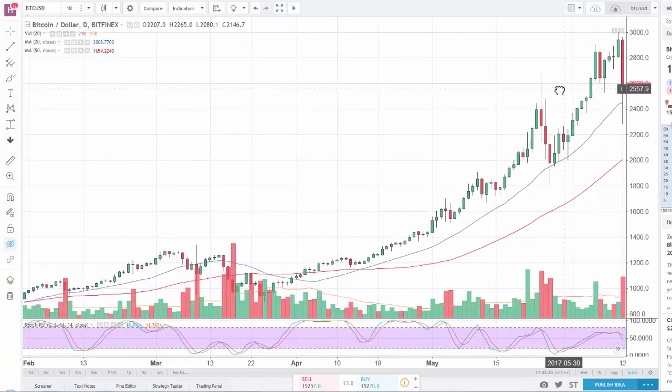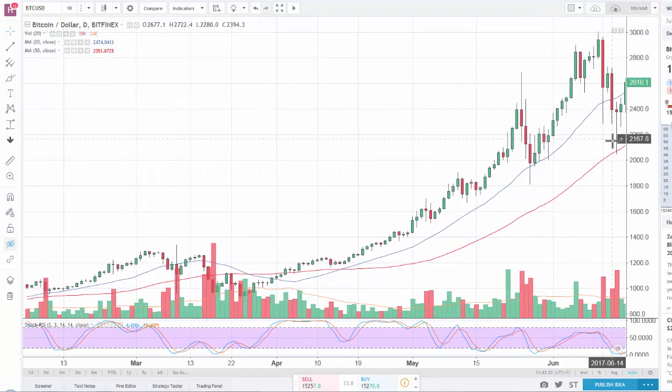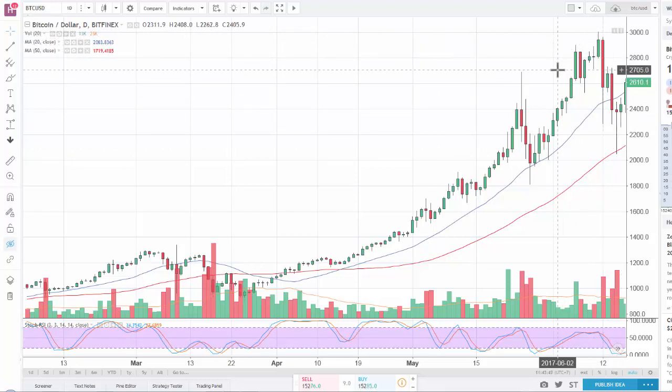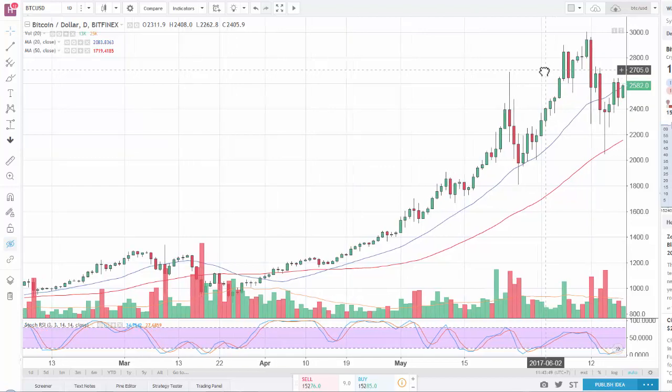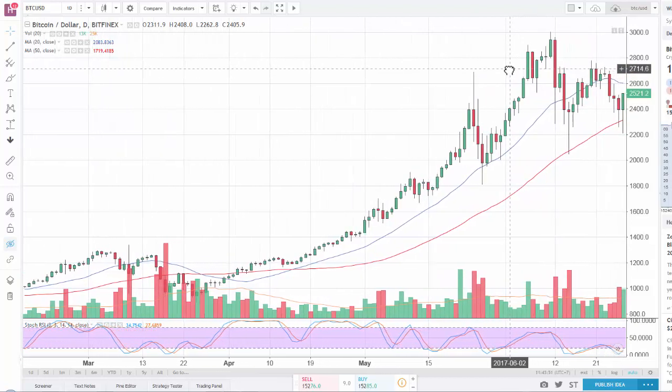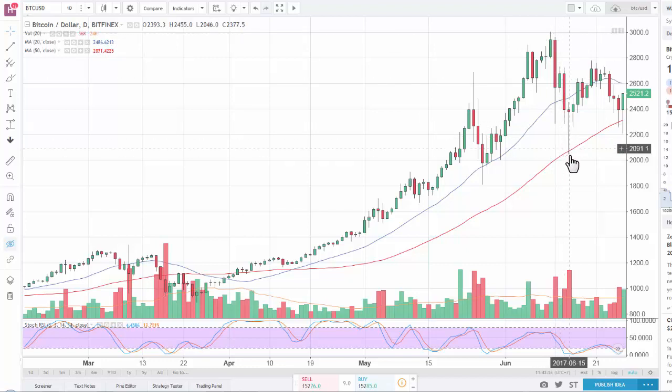Now we got a little bit higher and then we had this other crash here. You could still not call this the top because I wanted to wait for the bounce and see what happens. If it breaks the previous high, then it's not the top, but if it cannot break it, then it probably will be. And what happened here, it did not get to the top. It did the perfect top formation. When we crash violently, then we go back up quick, but we cannot get to the all-time highs. We are close, but not.